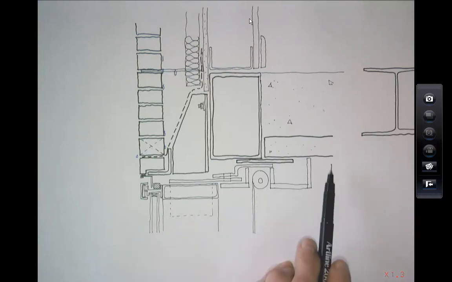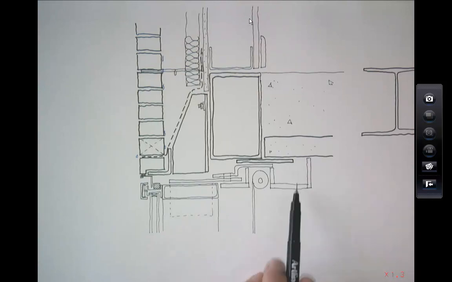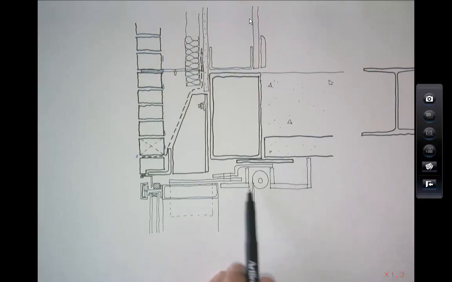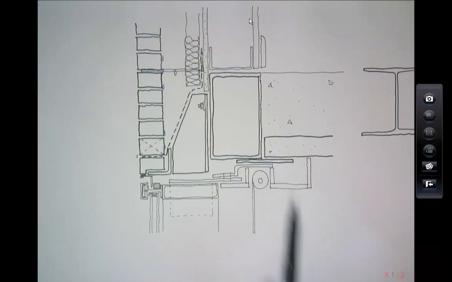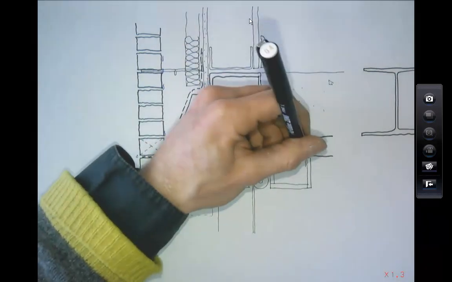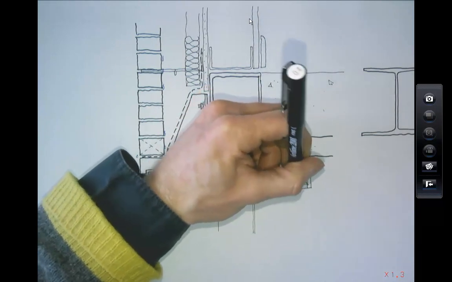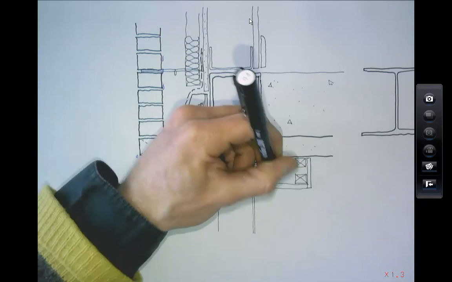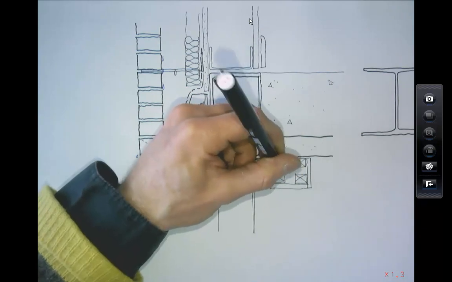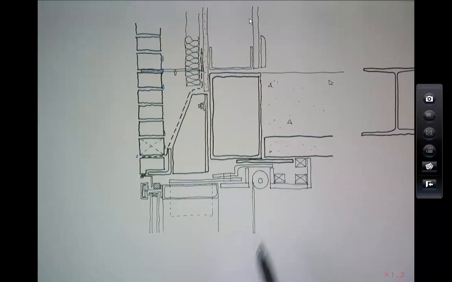In the actual classrooms, we had exposed concrete because we wanted the thermal mass. Okay, but just to have a bit of MDF just to tidy up at the edge here, and then there would have been bits of timber in here. The thing with joinery items like that, you can often leave that to the joiners. So you tell them what you want it to look like, but I wouldn't worry too much about telling them which bits of wood to fix.